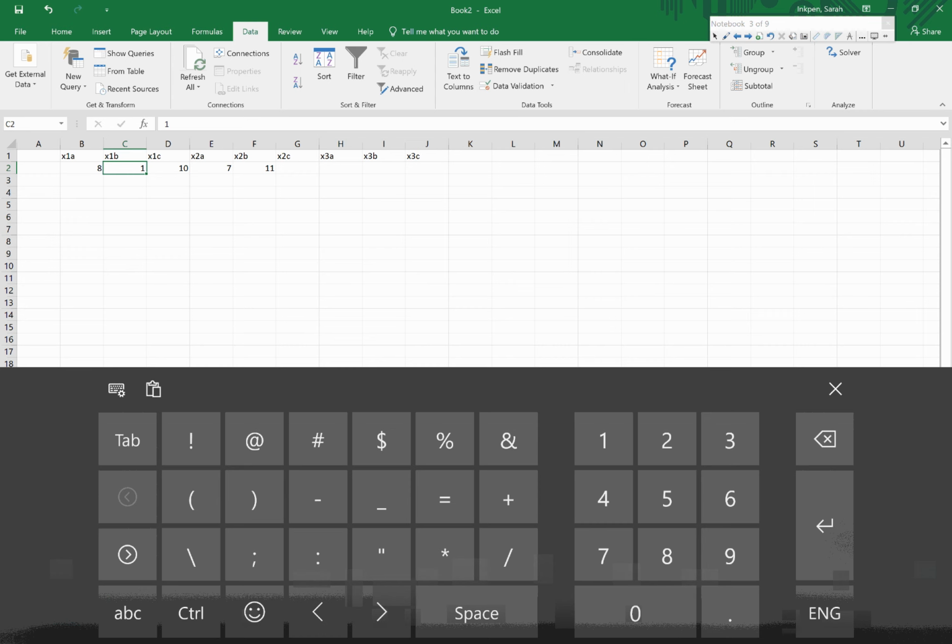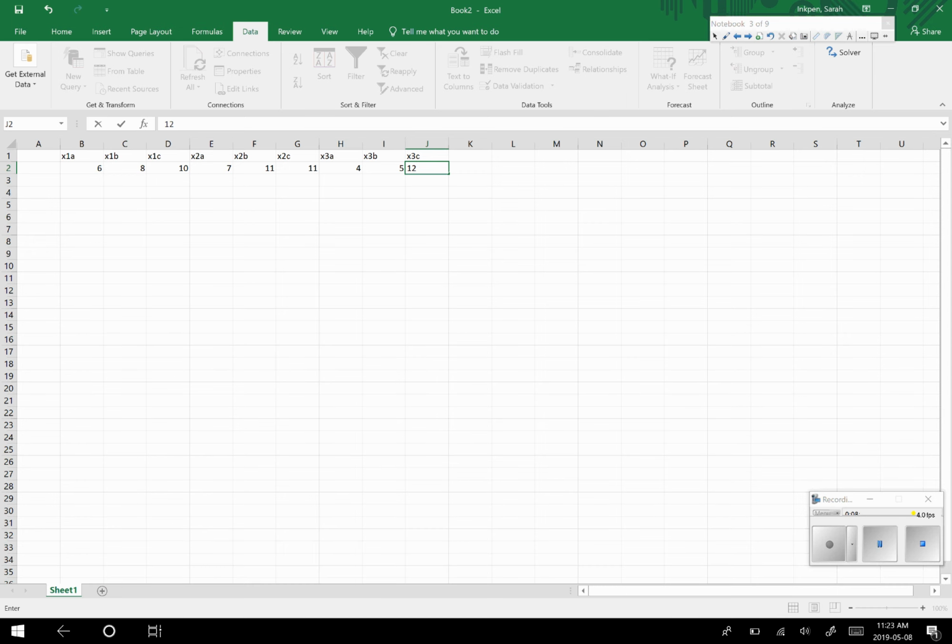Let's make sure I have these all correct. This is 6. 2C is 11. Then 4, 5, 12. Okay, so that's the price per ton of shipping it.